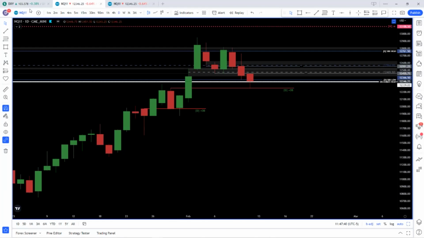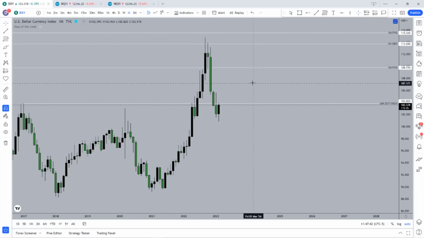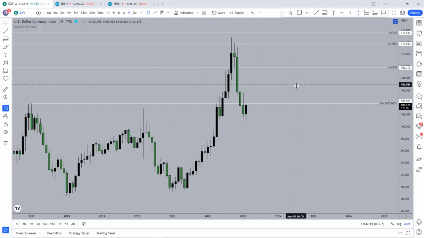That's why I'm going to be using the dollar chart as mostly my barometer, and it's something that's very useful as far as understanding the concepts of risk on, risk off. So when the dollar chart is moving higher, that's going to be a risk off scenario where people aren't going to be buying too much stocks or commodities and things like that because they can get a nice return on their investment in the dollar. But when the dollar is trading lower, there's going to be risk on scenarios where people will be investing in stocks and commodities and things like that, where they feel they can get a better return on their investment by taking on those assets, right?